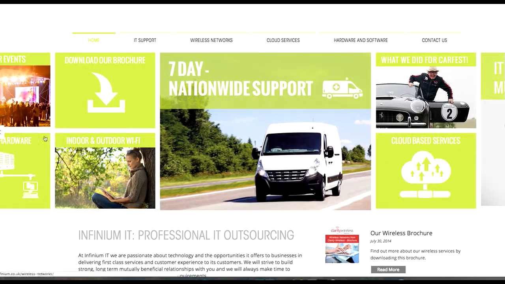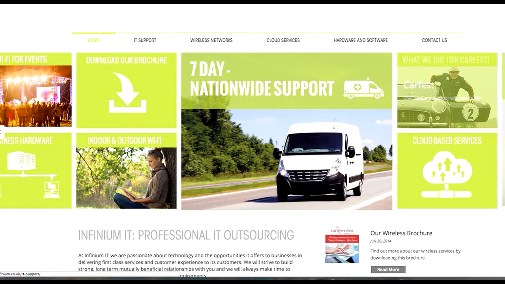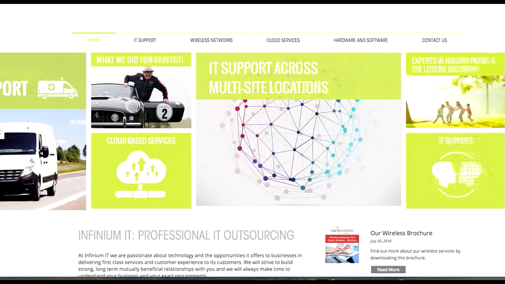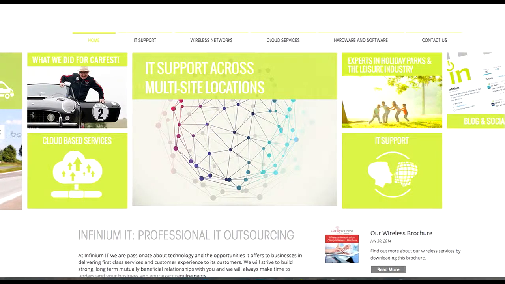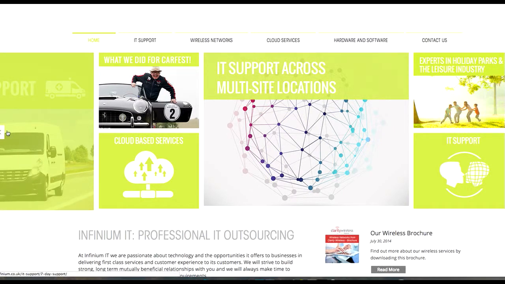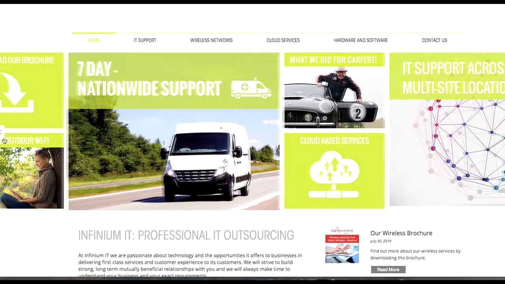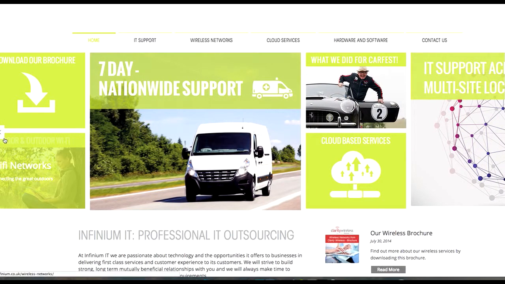We can make this slider either a set number of sliders, or we can have it continuous to however many you want. So you can interrogate the slider by hovering over. I'm not even clicking, hovering over, or we can have it where when they get to the site it's moving. I'm trying to replicate it now for you. It's moving very slowly, or even slower than that, like that.